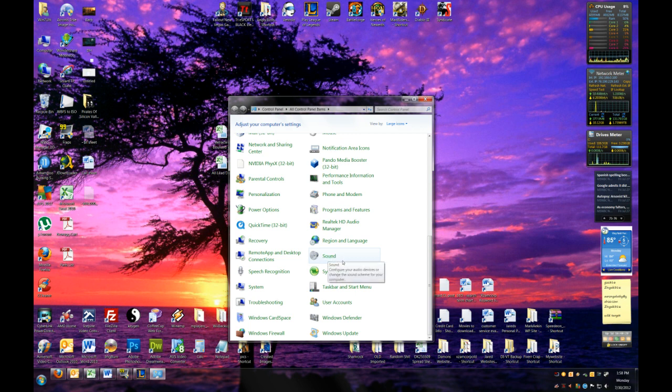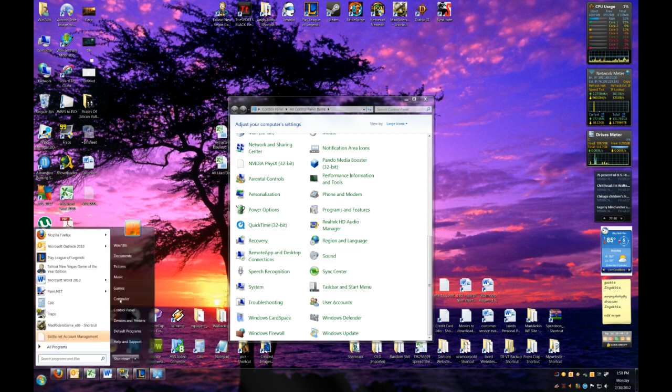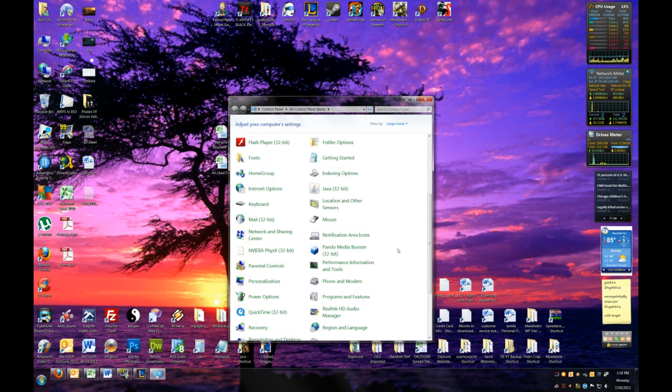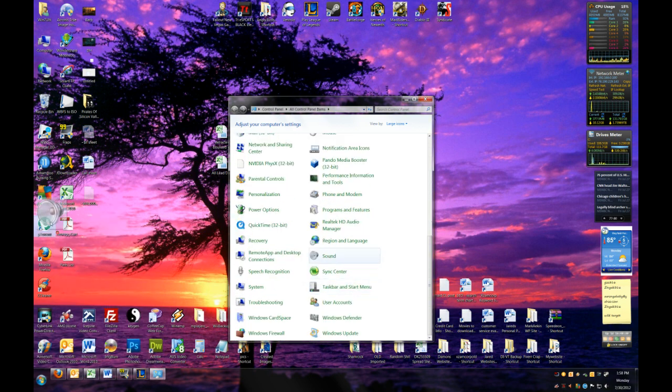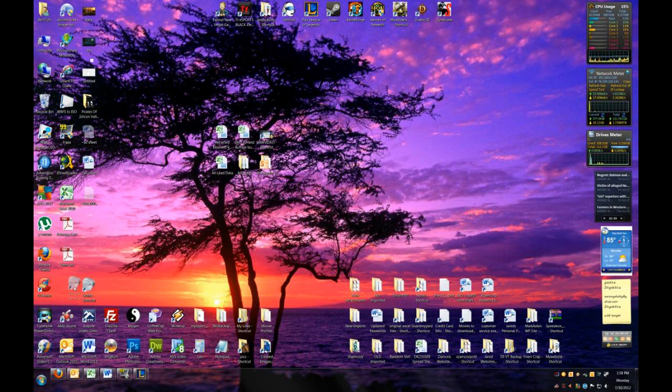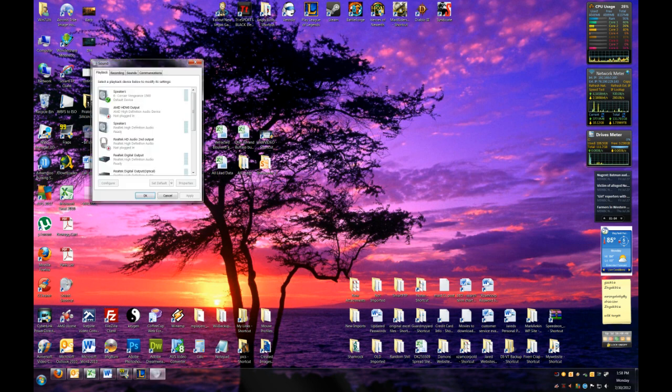So the easiest thing to do if you're commonly swapping between sound devices is open up my computer, click on Start, go to Control Panel, and then once you get the Control Panel open, just right click, hold down, release, create a shortcut on your desktop because you'll be using it all the time. Just open that up, and as you can see, I have a bunch of different sound devices here for playback. Recording's something completely different, but the most that you want to be able to do is make sure that you're hearing the right thing.